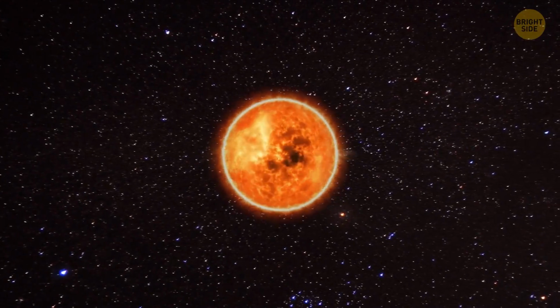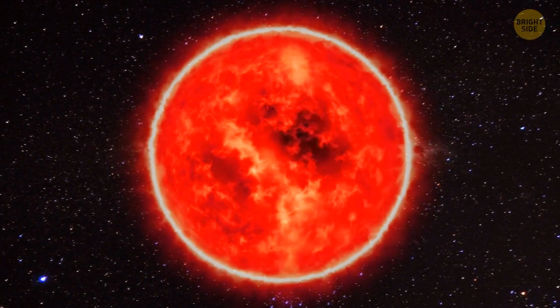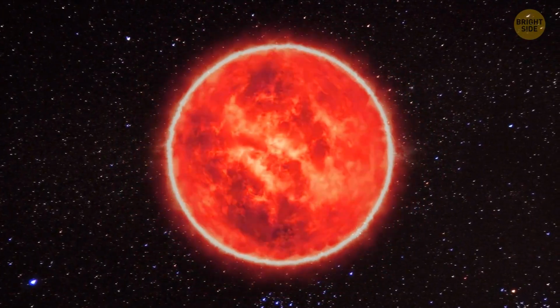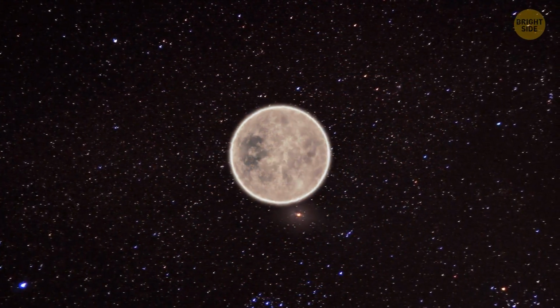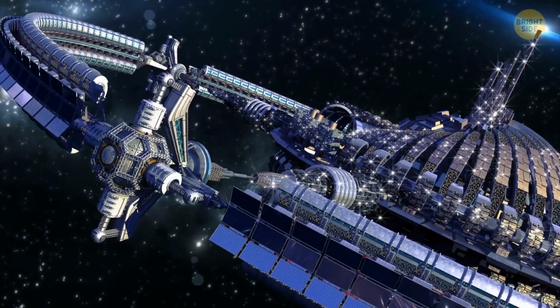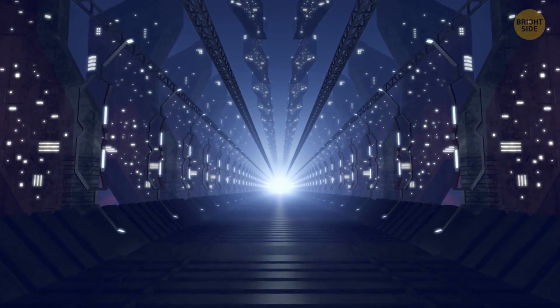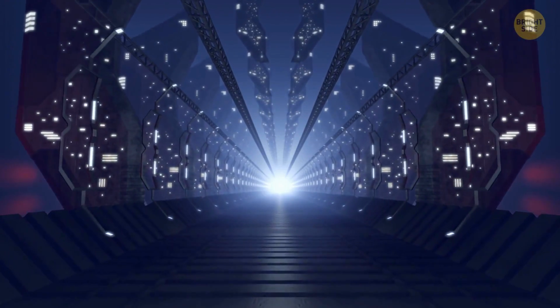This whole trip might happen just because the Sun first grew too much, and then, having reached the culmination of its life cycle, it would finally become a white dwarf. It's going to be a pretty long journey, and entire generations will be born here. You'll have a choice: sleep your way through the journey until humans finally reach their new exoplanet, or enjoy the trip in this fantastic spaceship.